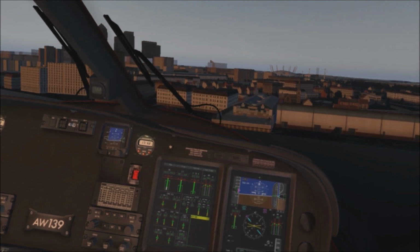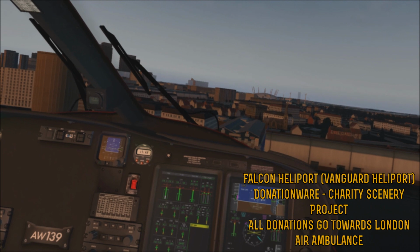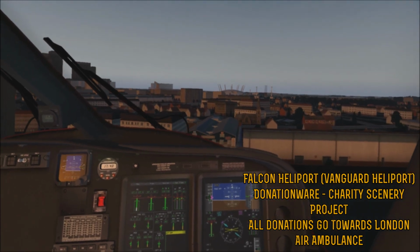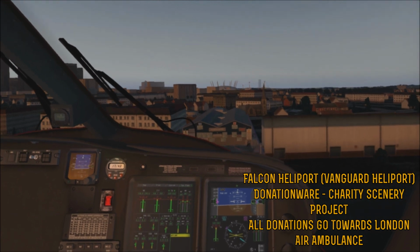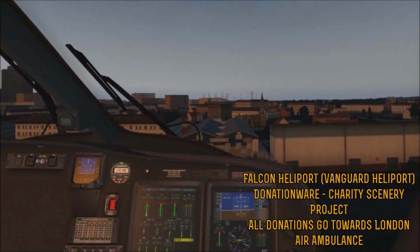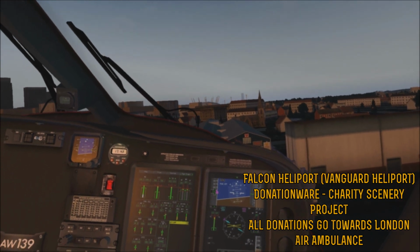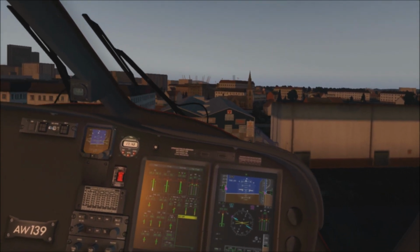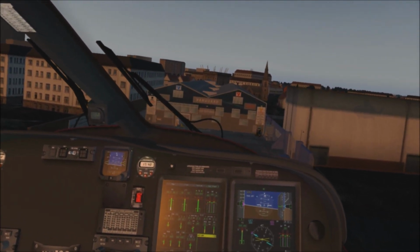As I said, it is by Charity Scenery Project. It costs you £1 British pound sterling. You donate to them, all the proceeds go towards the London Air Ambulance, and I think the Thames Valley Air Ambulance as well. So definitely an excellent, worthy cause. And as you can see, it fits flawlessly within the Orbx scenery for London.